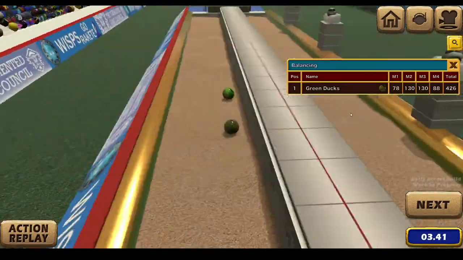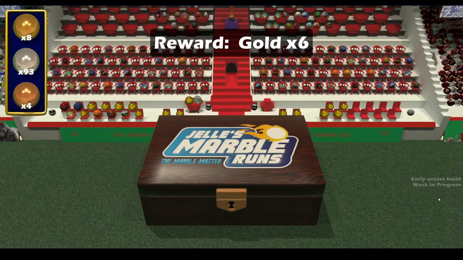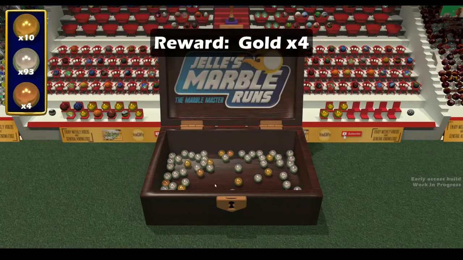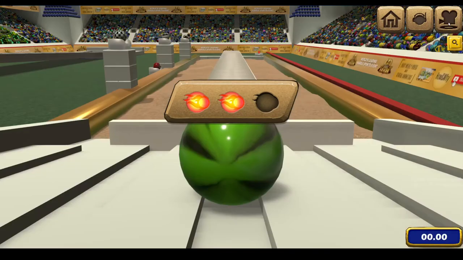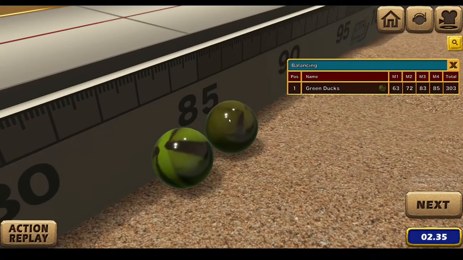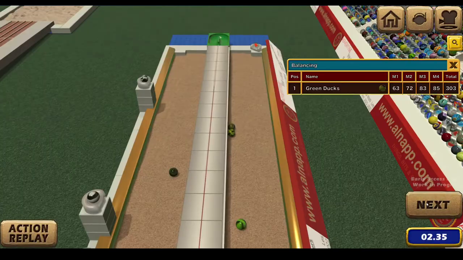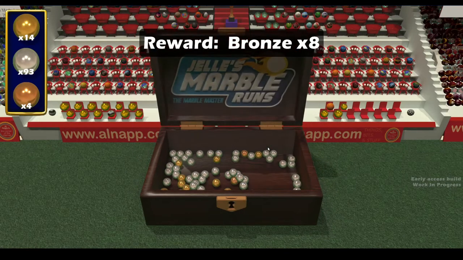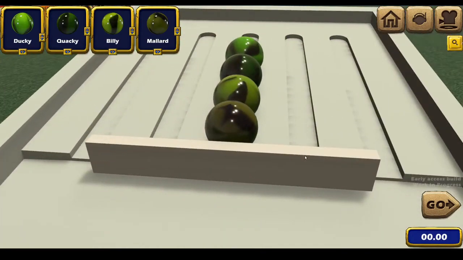426. Well, our other green duckies are not doing well. Yeah, just gaining random amounts of golds and silvers. I don't think that's good. That's not good. 303 only. So, I just realized that it's not all golds. We'll have to ask how it could work.